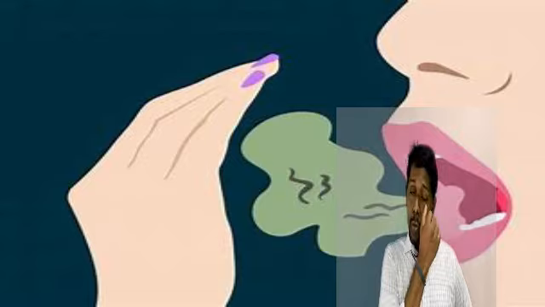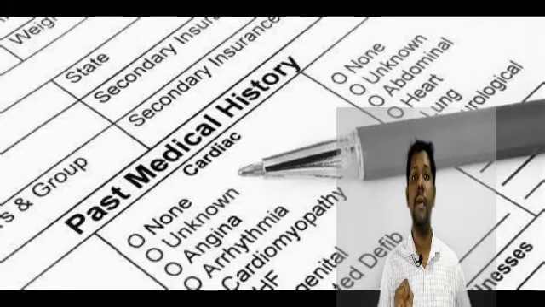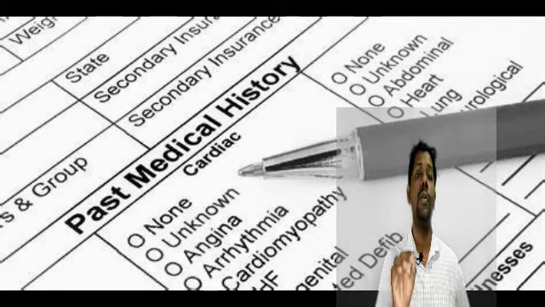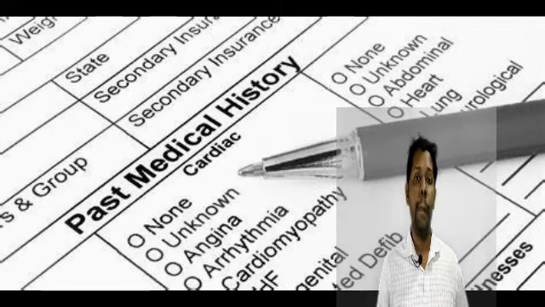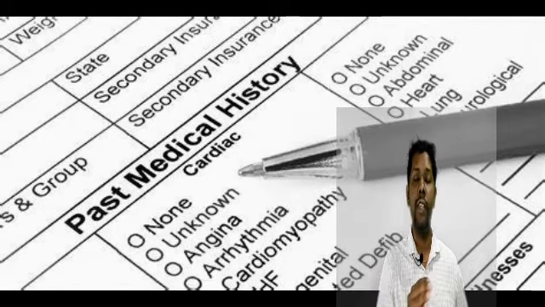So usually you will be asking what the various past medical conditions are, what the medical symptoms or conditions you have been facing. Usually it starts with various systems: central nervous system, endocrine system, cardiovascular system, respiratory system, gastrointestinal system, and finally genitourinary system. These are the various systems you have to comment on in your paper. Don't simply write CNS, CVS, just give an explanation in full form. These are the various symptoms.